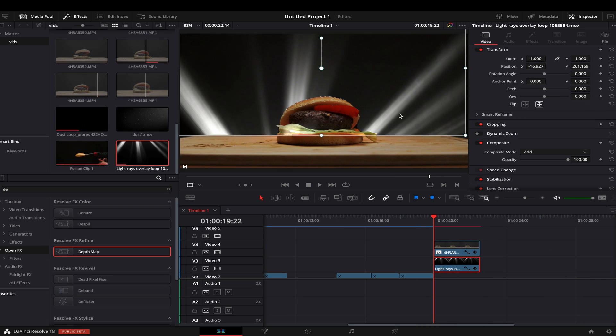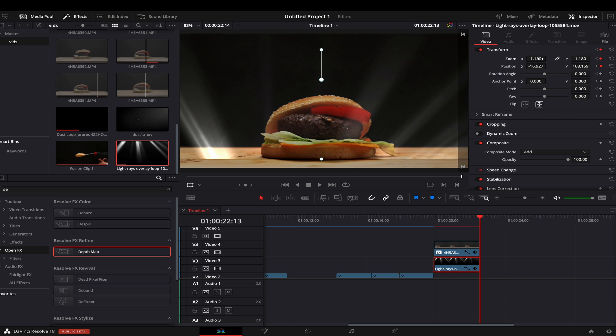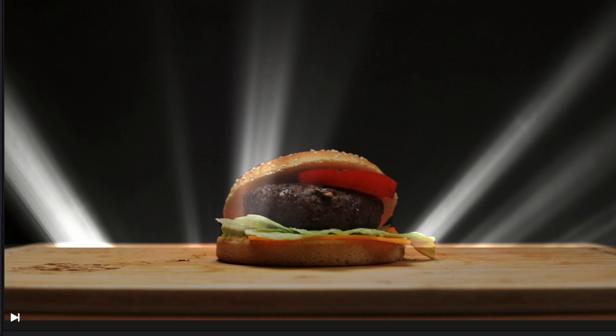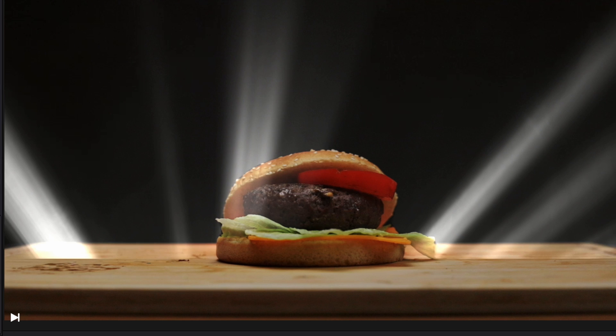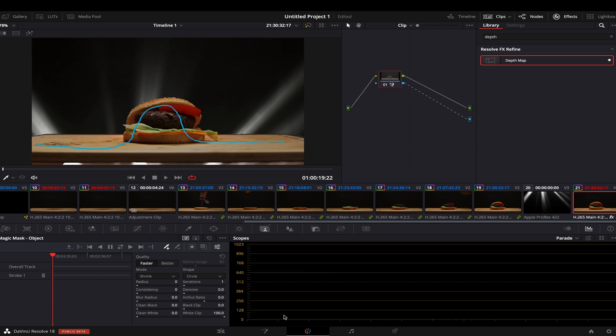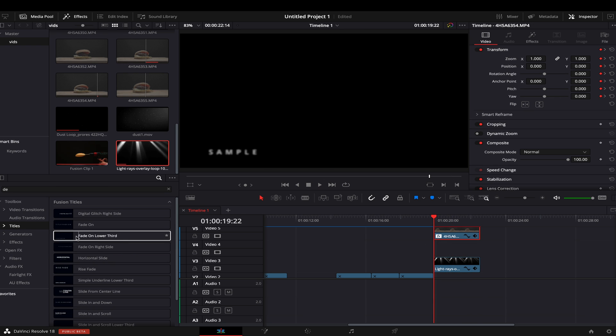I had the hardest time playing with depth map. No matter what I did — even for a static shot — I wasn't able to get clear results to separate my burger from the background and put some shining behind it. No matter how hard I tried to play with it, isolate it, or add keyframes, I wasn't able to get the clear results I wanted. Maybe I just don't know how to use depth map — please let me know in the comments if you have any luck with it. Therefore, even for this shot I went with object mask tracking and was easily able to put the shining behind the burger without any problems at all. This is the final result I was able to create without a green screen — really fast and reliable.